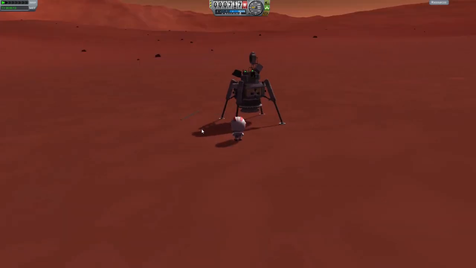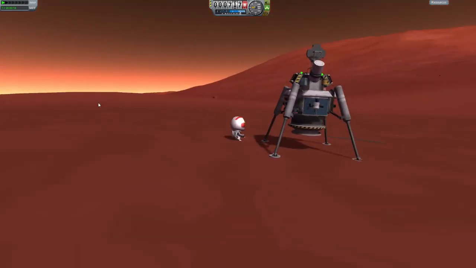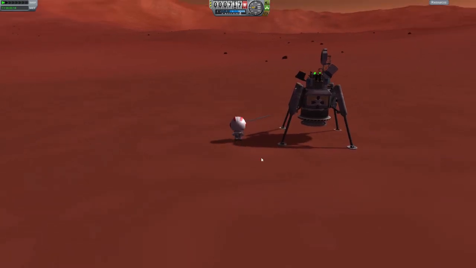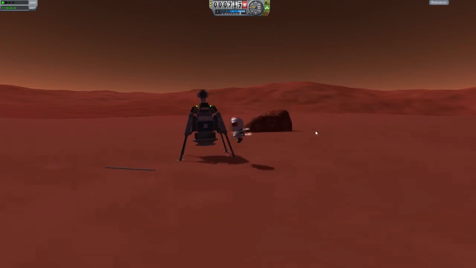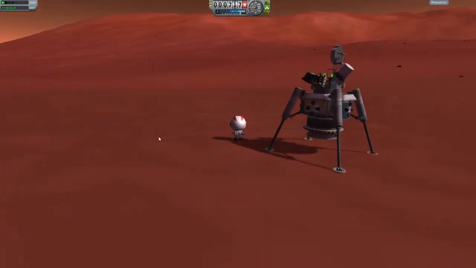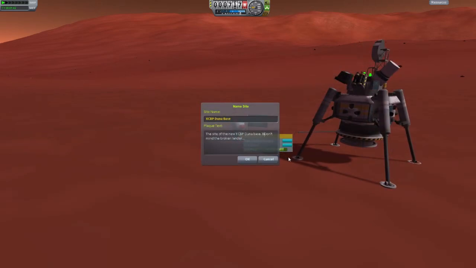At this point, I'm just sitting there like, seriously? You gotta be kidding me. Let's walk over and, yep, that thing is definitely broken. But you know what? I don't care. I'm not doing this again. I think this was the 5th or 6th try. I may have cut out a couple of tries. But this is the location of the future Duna base.